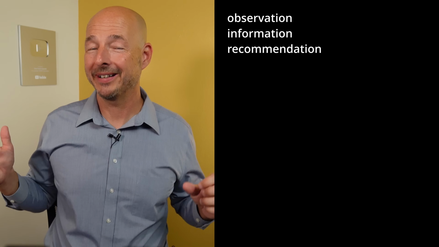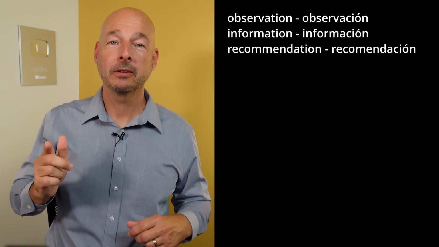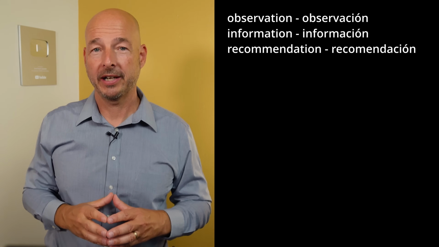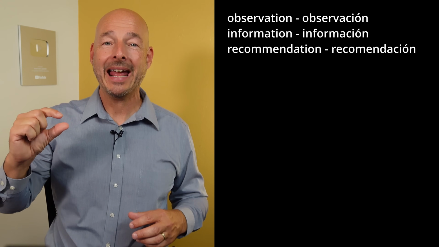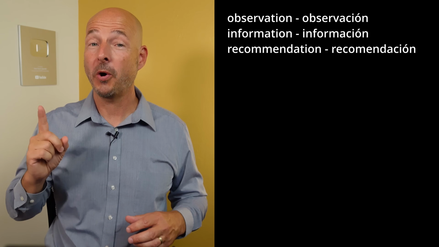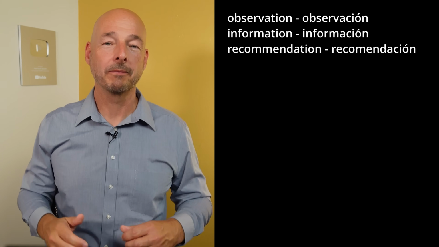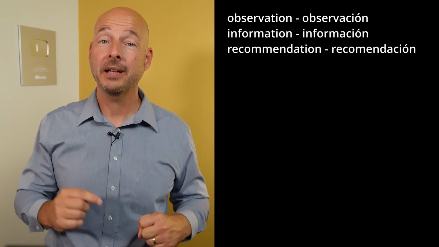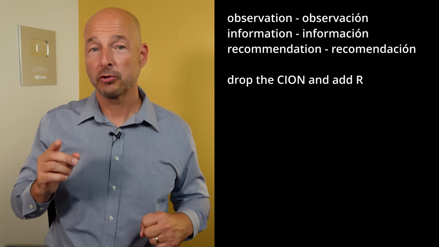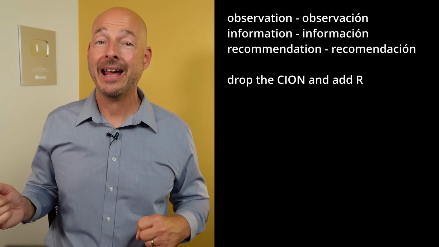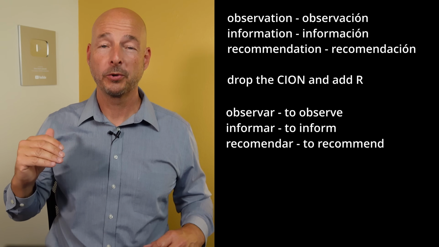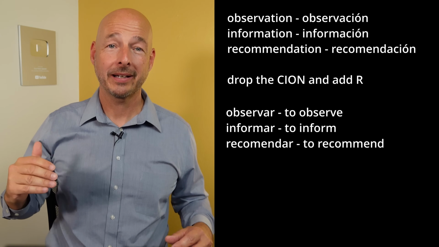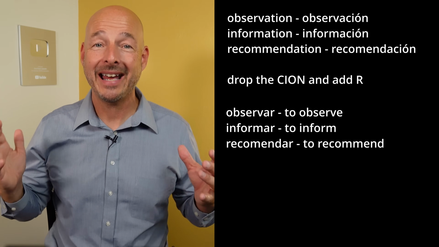You shouldn't need too much time by now. Ready? Observación, información, and recomendación. Now take a look at those Spanish nouns. Do they end in ACION? Yes, all three of them do. And that's really important because if the noun we create ends in ACION, we can make it a verb in Spanish just by dropping the CION and adding an R. Observar, to observe. Informar, to inform. Recomendar, to recommend. It's that easy, folks.